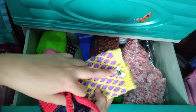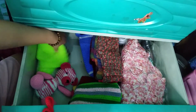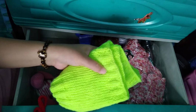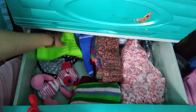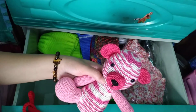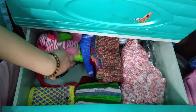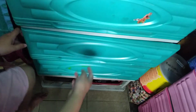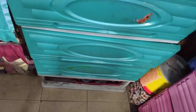It has that butterfly ribbon to it. And then these ones are the tops that I put on Stella whenever I'm taking pictures. And there's this bear here. So now I still have space to put other stuff. So I'm gonna show you next the ones that are beside this drawer.